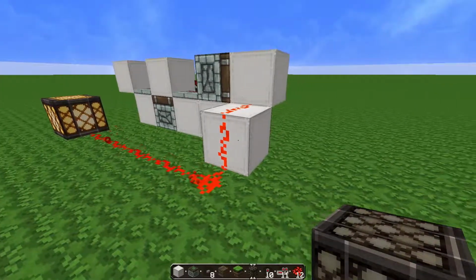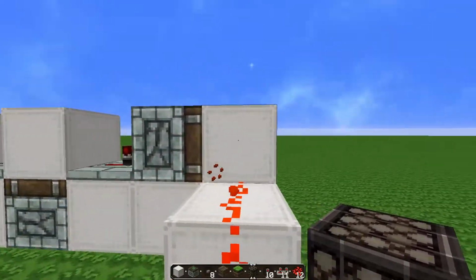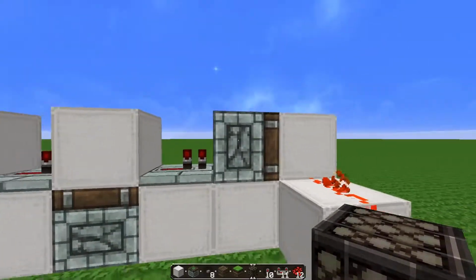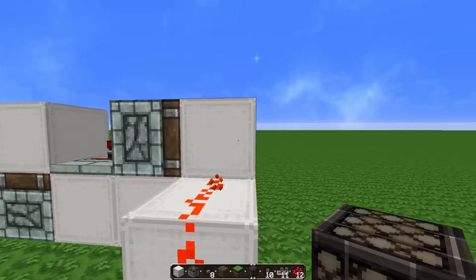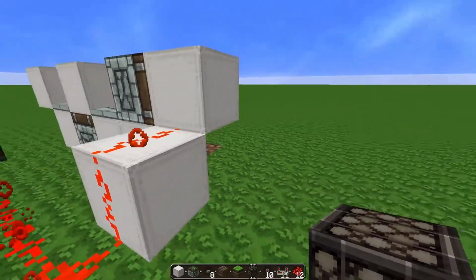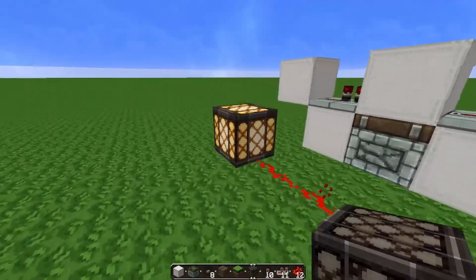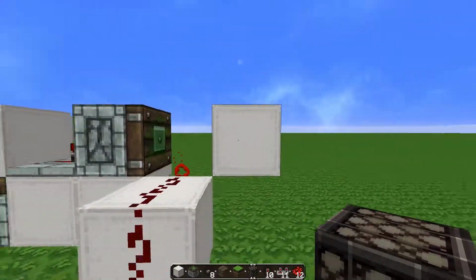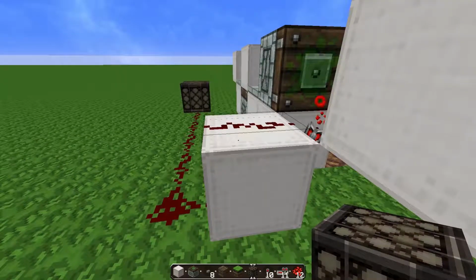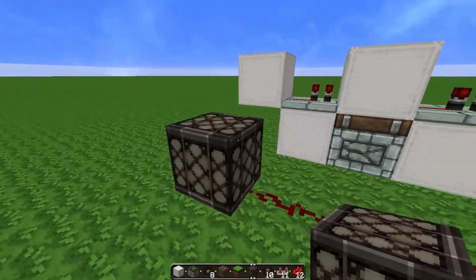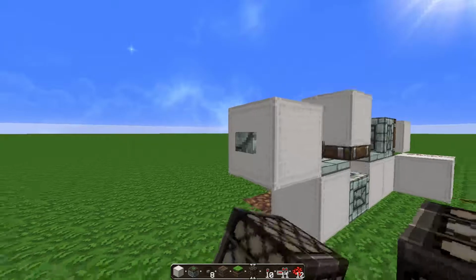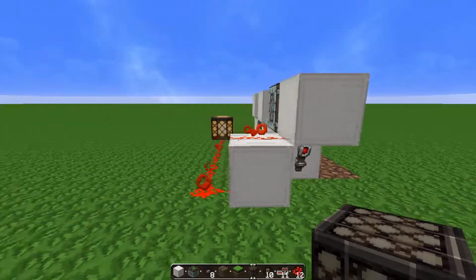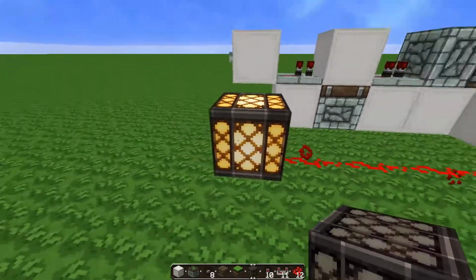For those of you wondering how this works, this block on the end acts as a part of the circuit, and this piston alternates its position, being out of position and breaking the circuit, or being in position and completing the circuit. So when we hit this button, the block is out of position and the circuit is incomplete. Therefore the lamp isn't lit. When we hit the button again, it pulls the block into position, the current travels through the block, completes the circuit, and the lamp lights up.